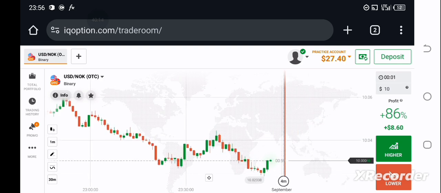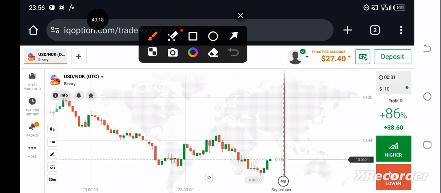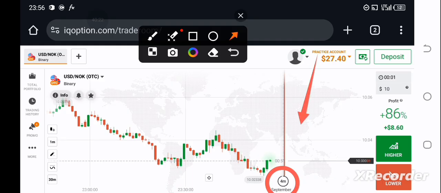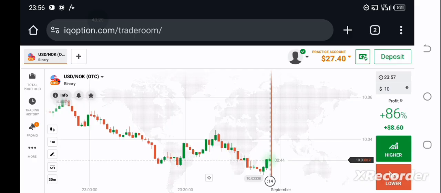As you switch it to 5 minutes, it's going to show you here 4 minutes circled. Look at 4 minutes. You can see. If I change it to 1 minute now, that circle is going to change for 1 minute. You can see.